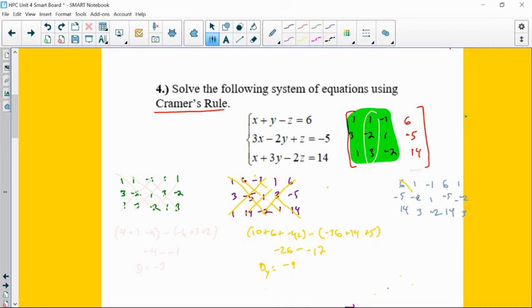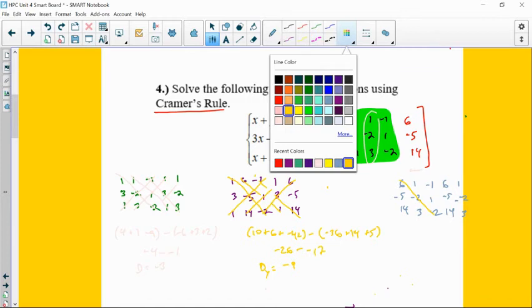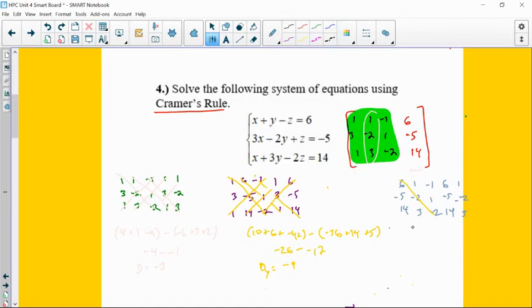So 6 times -2 times -2, that's 24. I should probably pick a different color because I'm going into yellow, which is the background. So I guess we can do green.